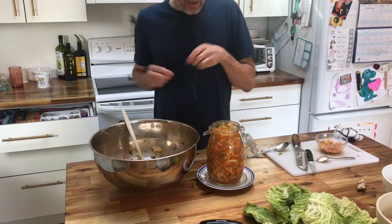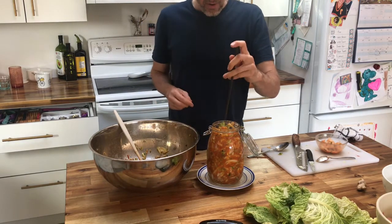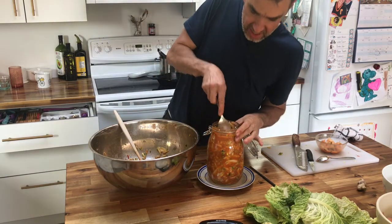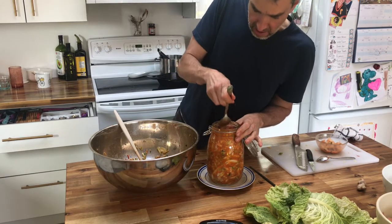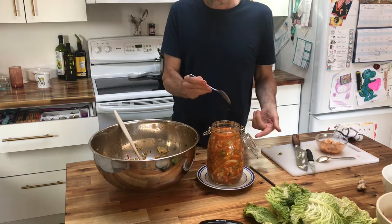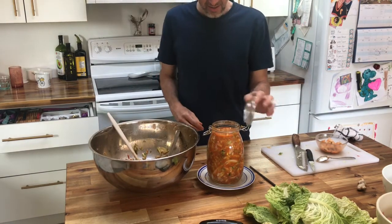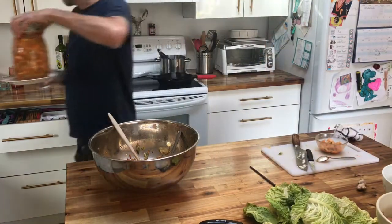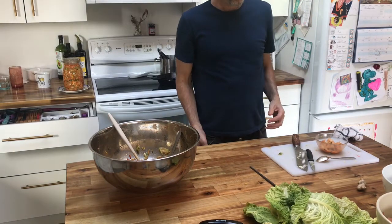Anyway, it'll get a lot of bubbles throughout, and they'll displace the liquid, and the liquid will bubble over. So you just go like this, and it'll burst and force all the bubbles to the top. And try not to remove too much of the liquid, because that's what makes it yummy. And that is all. Then this goes over on the counter on a plate. They're sitting overnight. That's all I know.